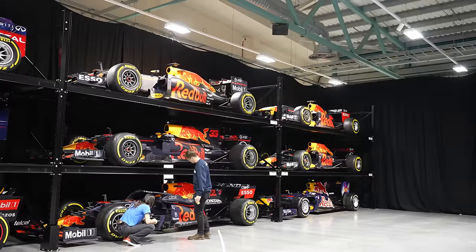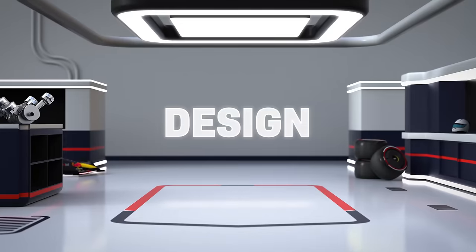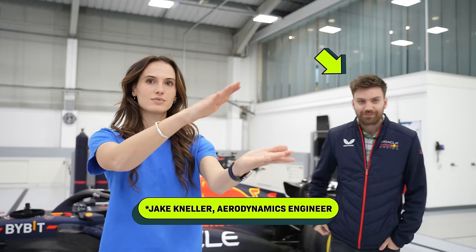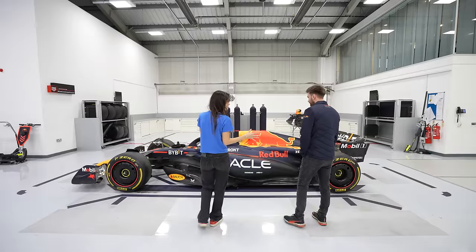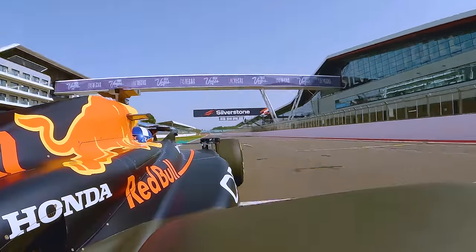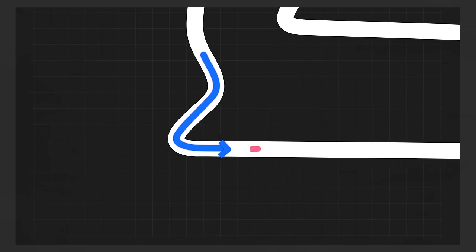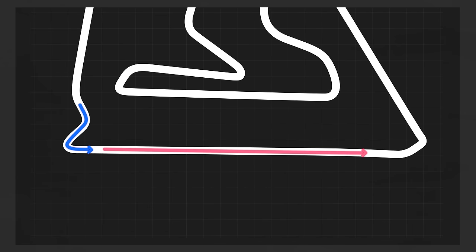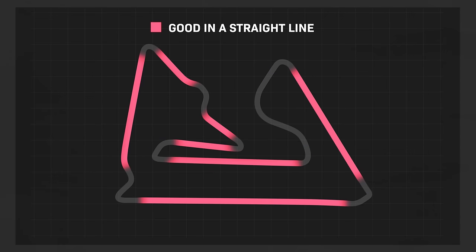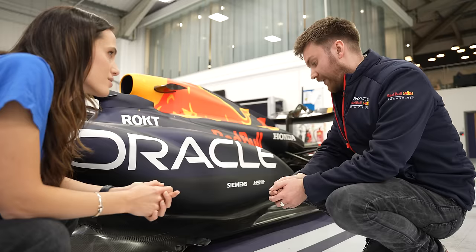So how do they do it? What makes a winning Formula One car? This is the car that won all of those races — the RB19, last year's car that was incredibly successful. A winning Formula One car needs to do two things: make super quick turns and go extremely fast in a straight line. The challenge is that the things that make a car very good at one make it harder to be great at the other. The team that can design the car that does both the best takes home the trophy.